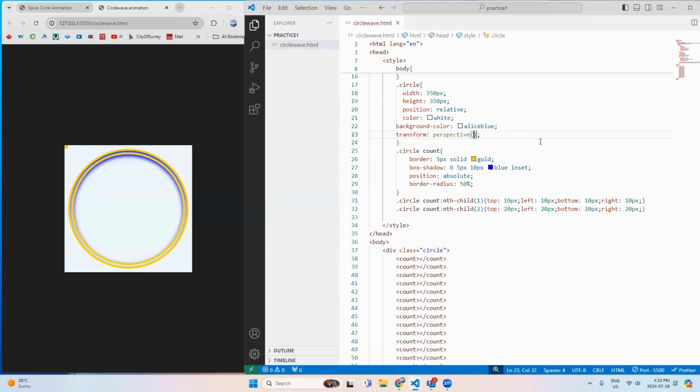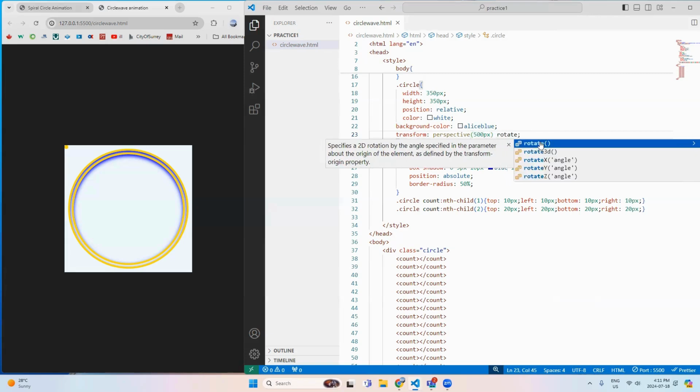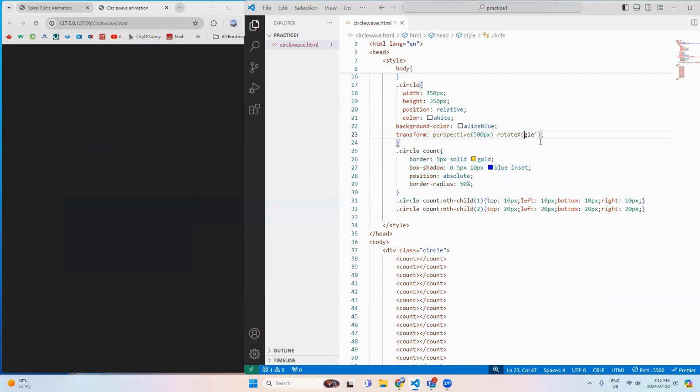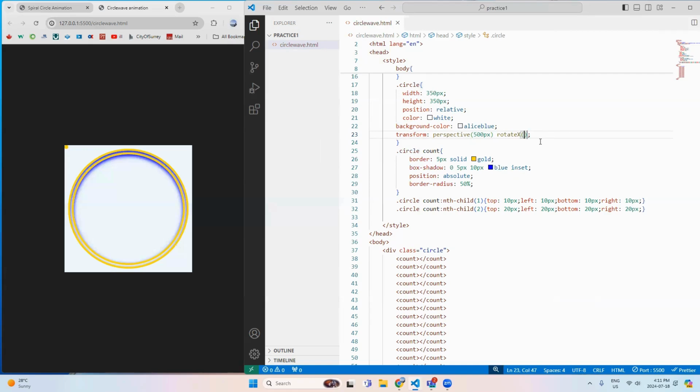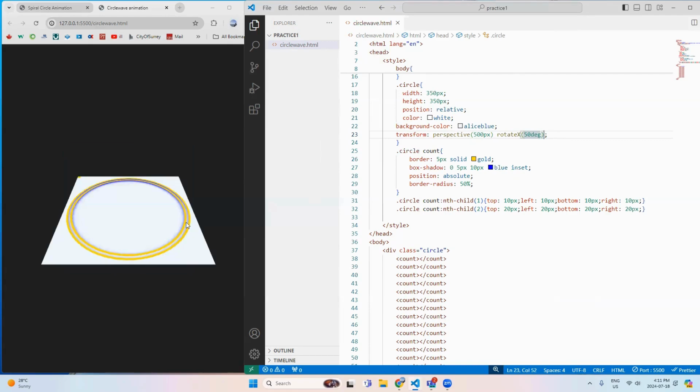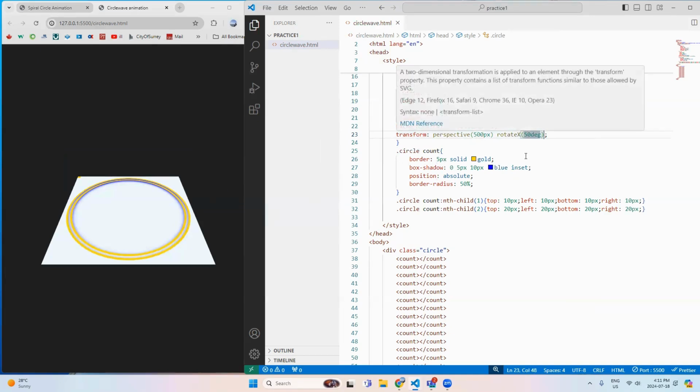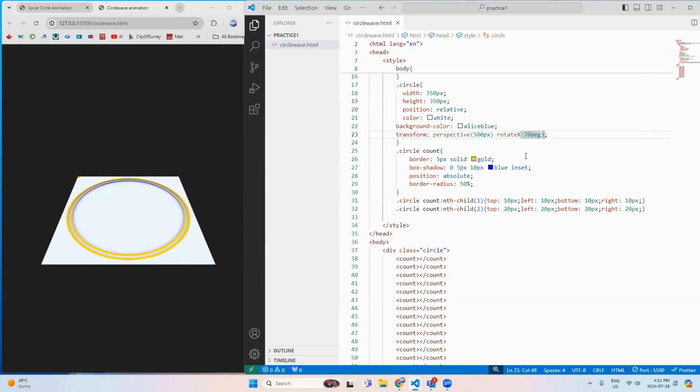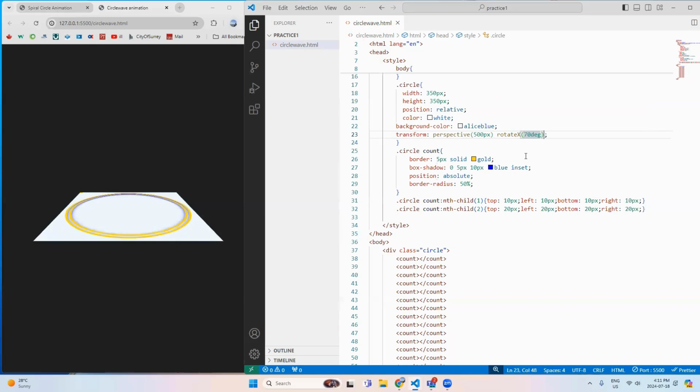Okay, perspective 500 pixel, and then rotate x by 50 degree. Okay, it's now lying on the floor. Let's set it to 70, so it will look nice when you do the transition up and down. Okay, it's 70 now.